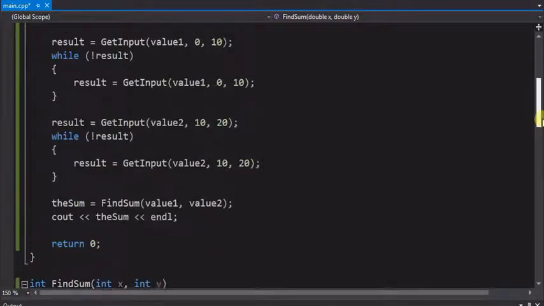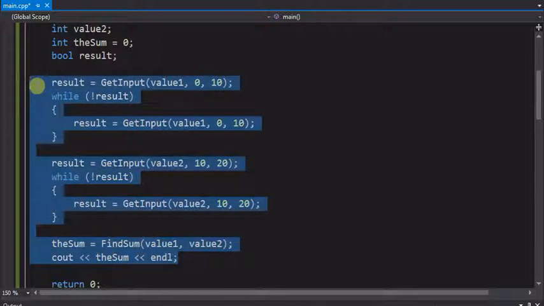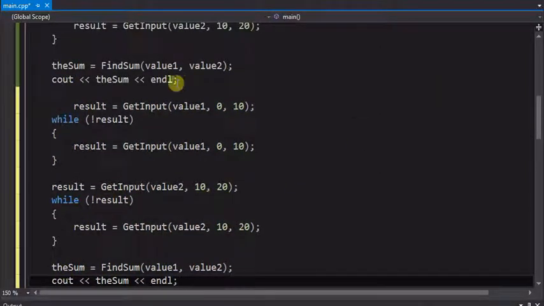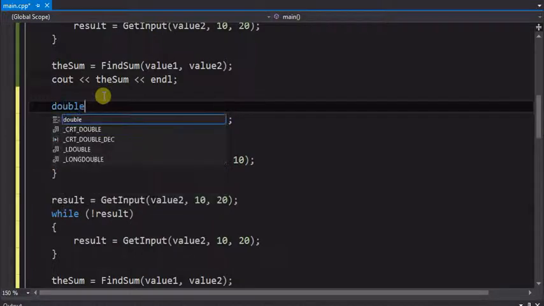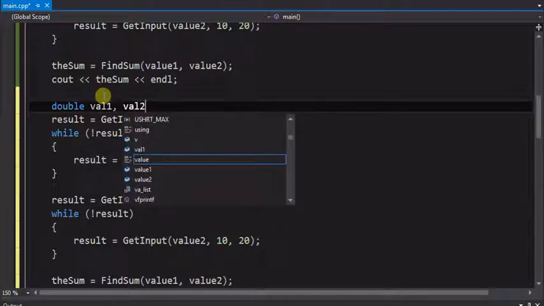And we won't do as many as we did up here. Actually, we do have to do all this code again. So now we're going to change them and deal with doubles. So we'll see it run first with integers, then we'll see it run with doubles. The only thing I'm going to change is some variables here. We'll call this val1 and the other one val2.